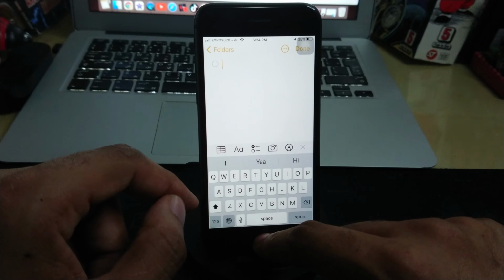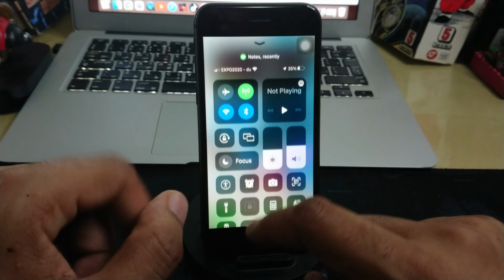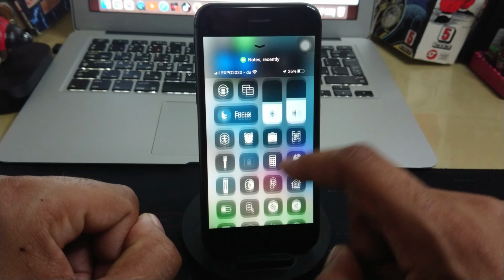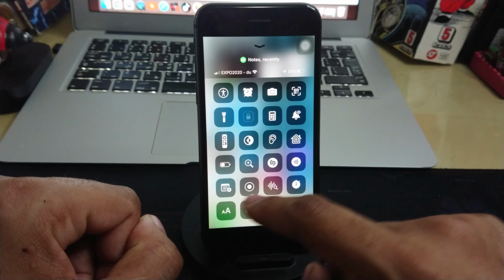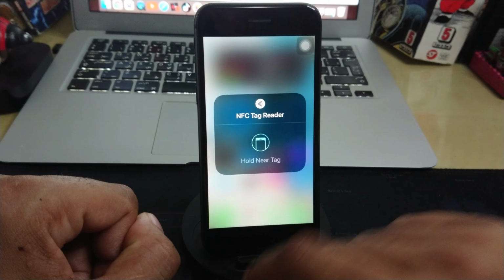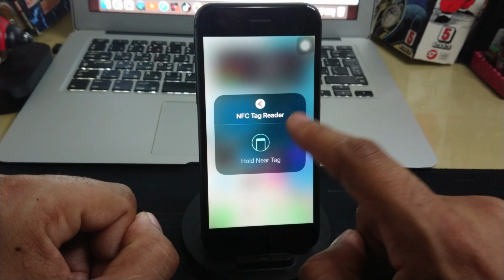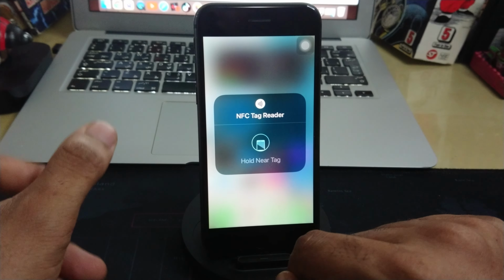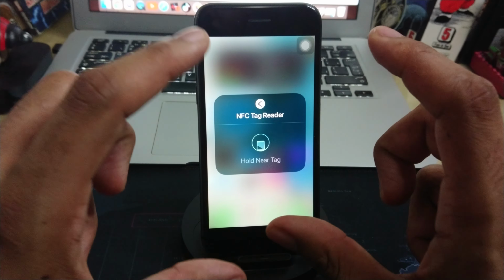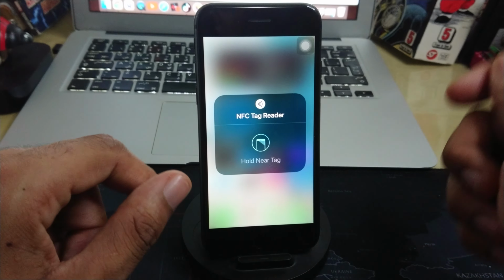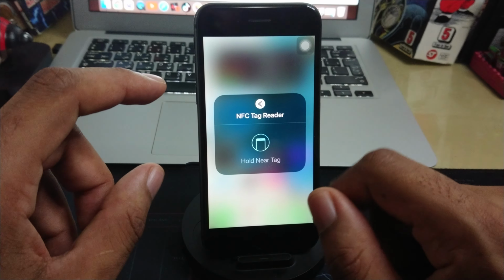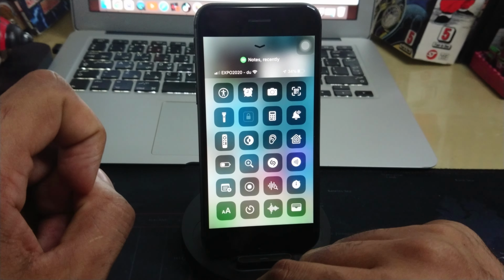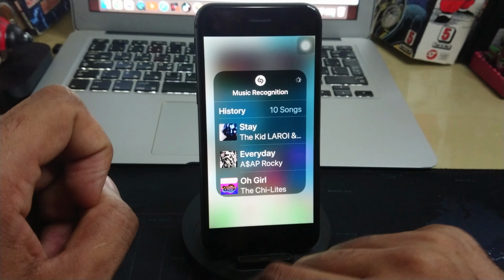It's an easy way to do it. It's not hard. Then you're going to choose another one. This one is an NFC tag reader. Each tag holds some card. Some people have a card like that, so you can use this fast and get all information about them.